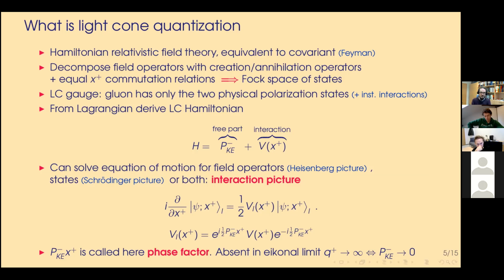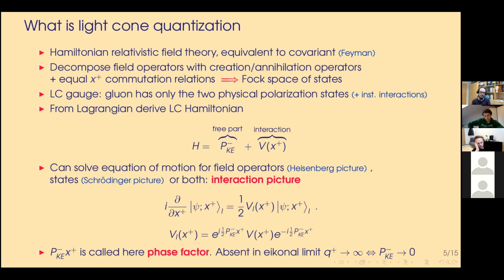Okay, so I said we want to do this in light cone quantization. So what is light cone quantization? To some extent, some of you more, some of you less, you're familiar with normal covariant field theory. You have seen Feynman diagrams, Feynman rules, maybe or maybe not you have taken a course in field theory where you derive these Feynman rules, but at least you have seen the diagrams and you know that every Feynman diagram corresponds to some algebraic expression for a scattering amplitude, for example.